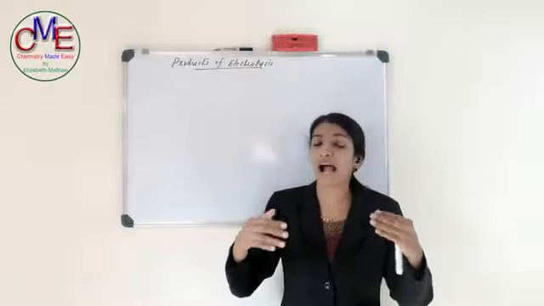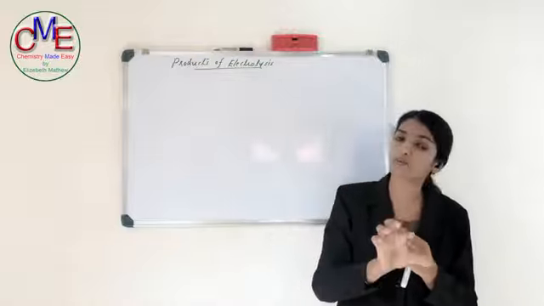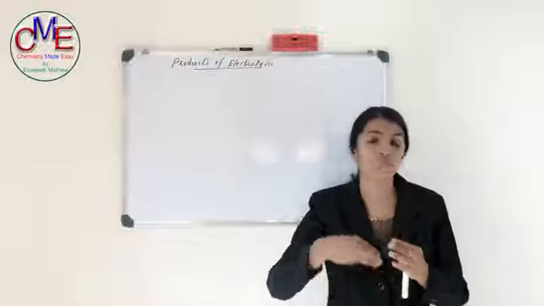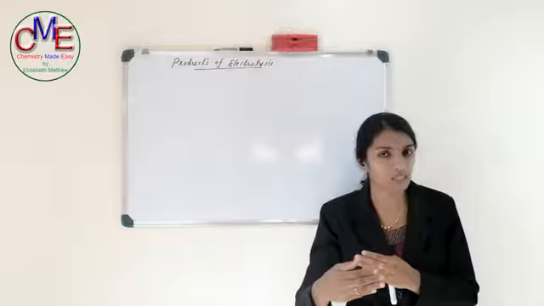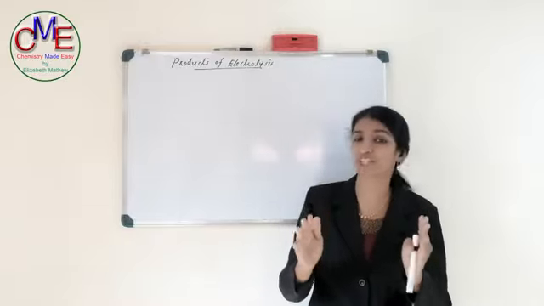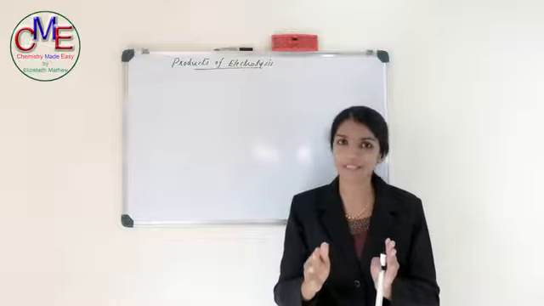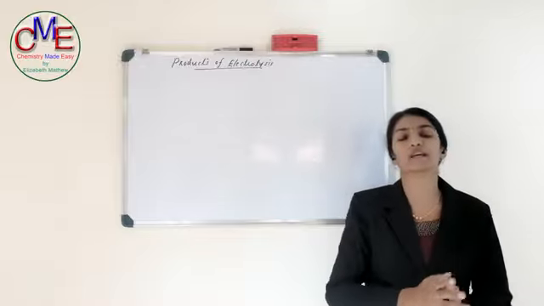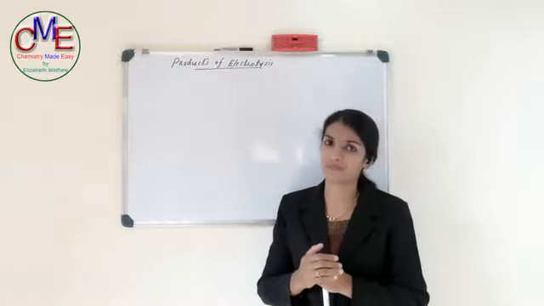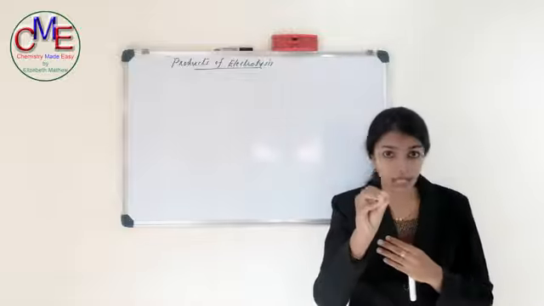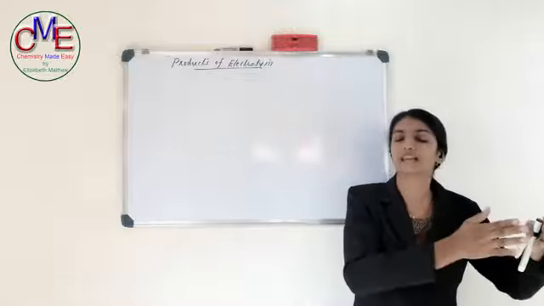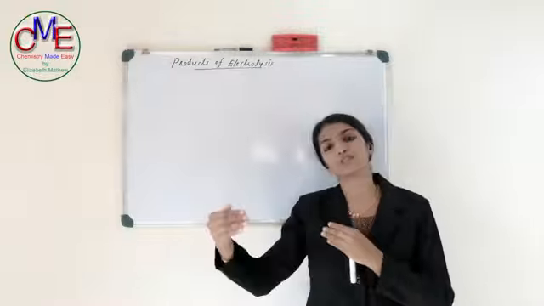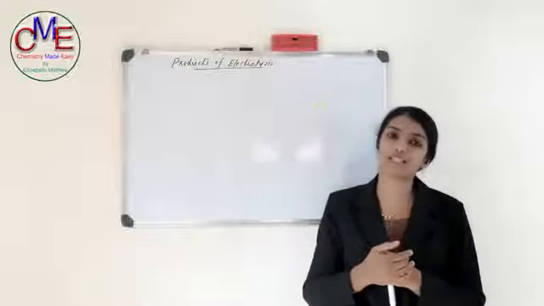The definition of anode and the cathode is the same for both electrochemical cell and electrolytic cell. Anode is the one in which oxidation occurs. Cathode is the electrode at which reduction occurs. That is the definition of anode and the cathode, right? But the sign convention is somewhat different for an electrochemical cell and an electrolytic cell. In electrolytic cell, we are using a battery, right? So we can easily say that the electrode which is connected to the positive terminal of the battery is anode, and the electrode which is connected to the negative terminal of the battery is cathode.